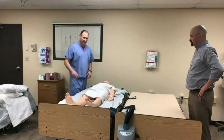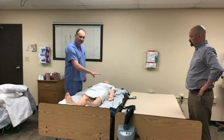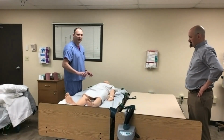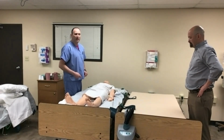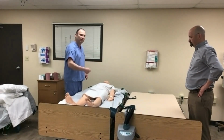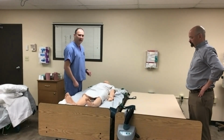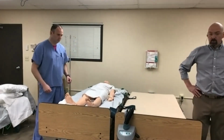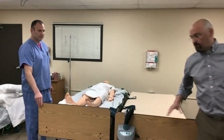You also want to make sure that you check whether it's a TLC or whatever peripheral lines you have. Check with the nursing staff as to what can and cannot be disconnected, and make sure you position those at the head or the foot of the bed so that they don't get wrapped up in the patient as you're proning them. Excellent. So what we're going to do first is by using an air transfer device.